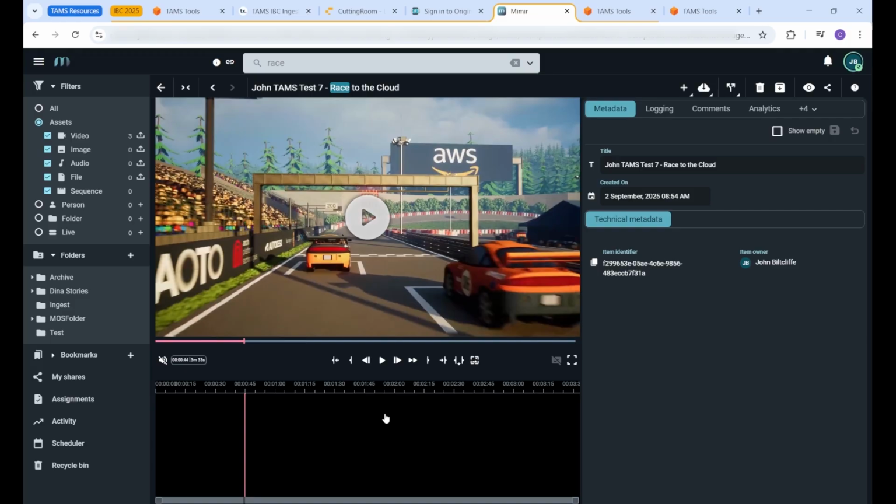So this is how we would expect users to actually interact with the TAMs store, is to use the tools they're used to, like Mimir, to be able to search, find content, and work with it, where TAMs is providing the underlying storage and ingest capabilities for them to use. We will also have playback in other tools such as the Matrox Origin product to be able to play back into broadcast video, which I can't show you within this video, and integration into other tools such as our guidance for Media Lake on AWS.